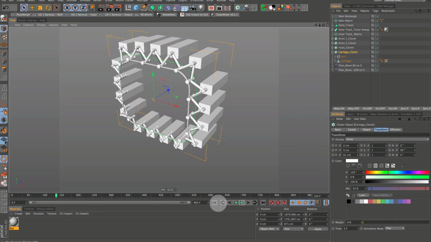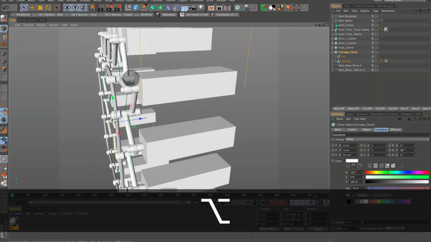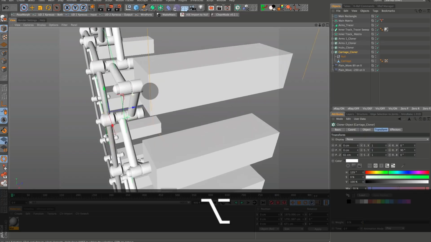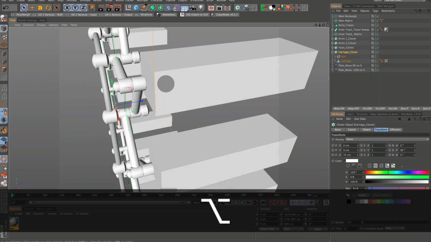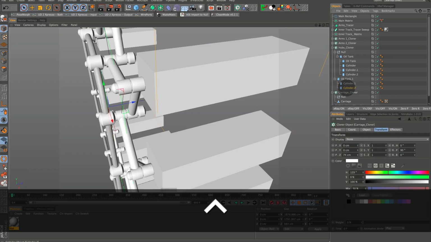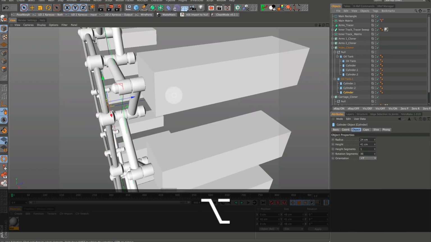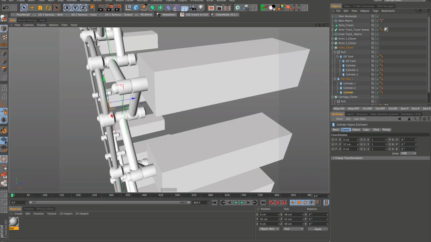Okay, so let's go back and we could move our carriages back a little bit and go into our hubs and let's just grab another. We'll just duplicate that cylinder. Okay, and move it.